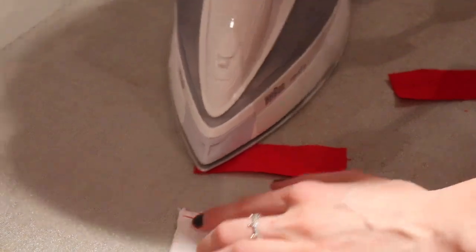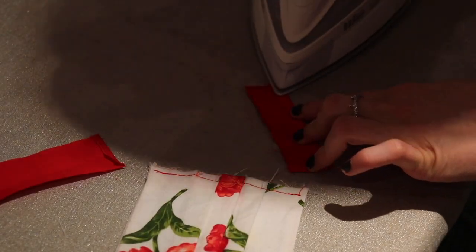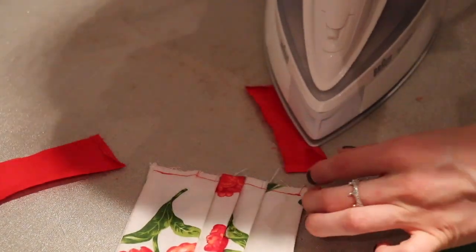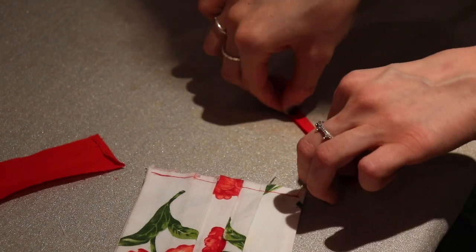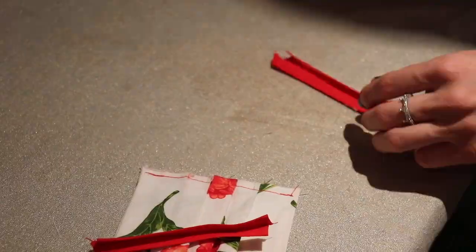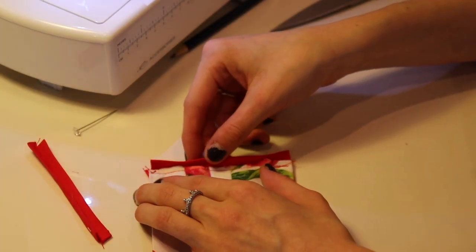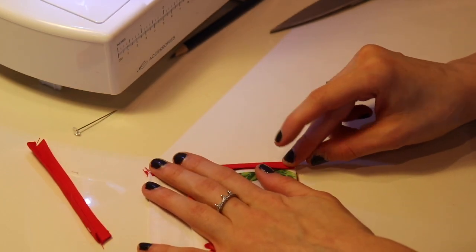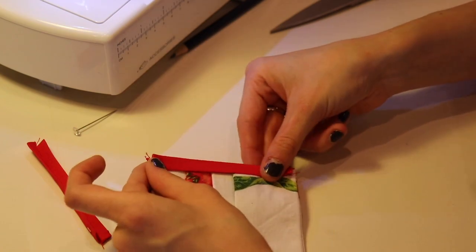Anyway, I ironed the top and the bottom, and then I folded one side into the middle and ironed it, and then the other side too. Then I folded it in half and ironed it so it would keep the shape. I did the same thing with the other one as well. And I tried to put the face mask in between the fold of the rectangle, which was so hard because, as I said, the rectangle was so small.